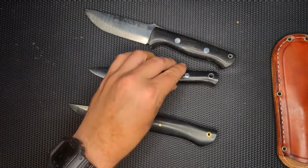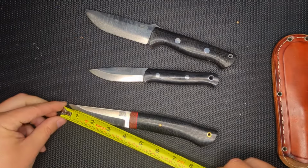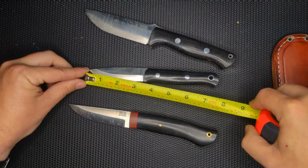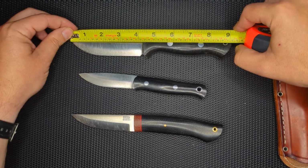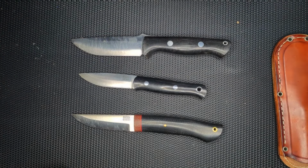So, and then let's talk about the size real fast. I call this a medium knife, and that to me is like 3.5. Anything under 3.5, I call small. So this is like 3.25. This is definitely a smaller knife, stock and everything else. And then big is what I call anything getting to over 3.5, going into 4 and 4.5 and bigger, right?